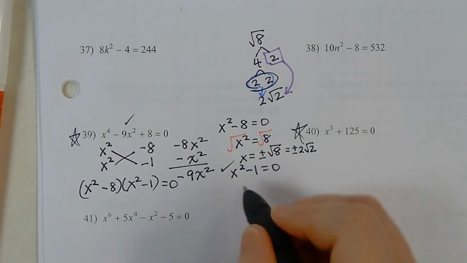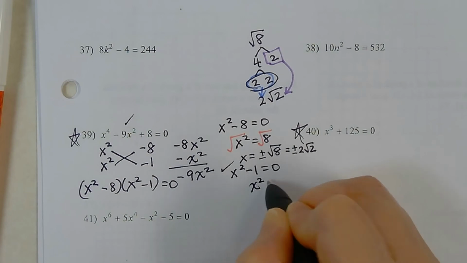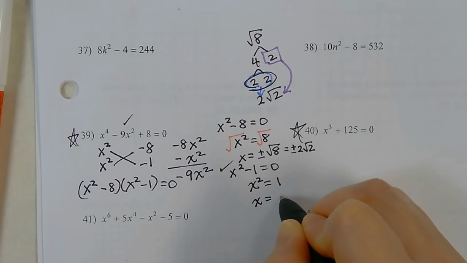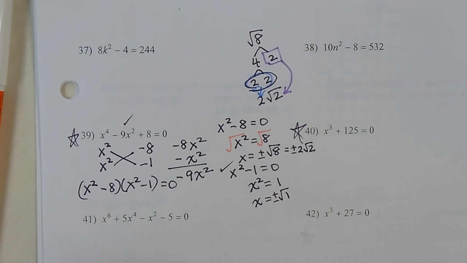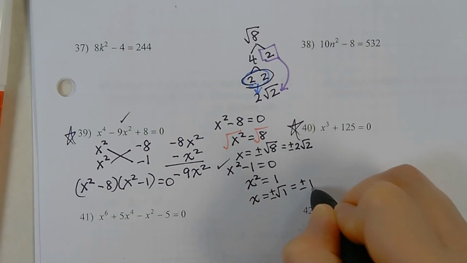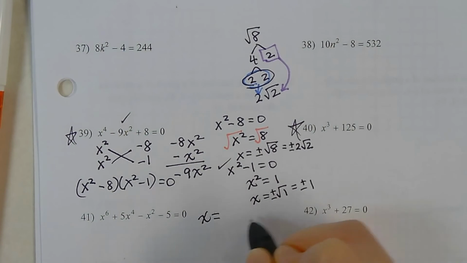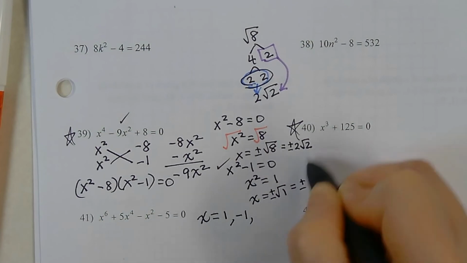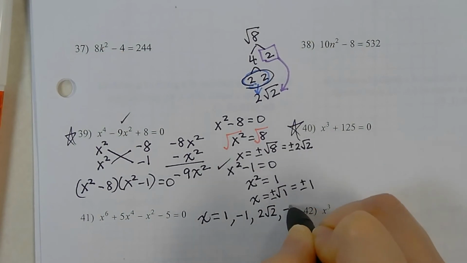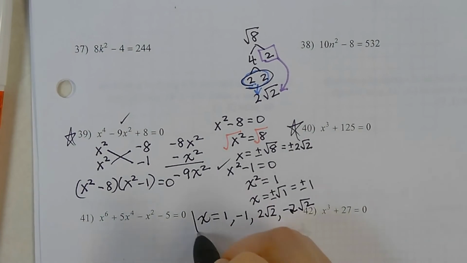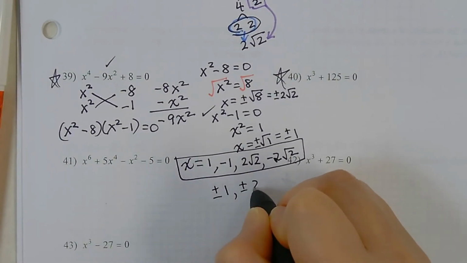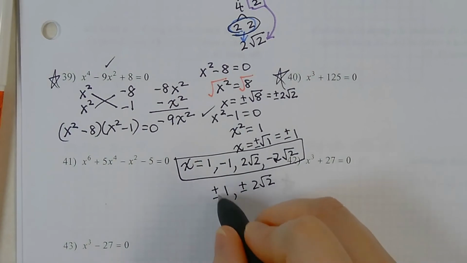All right, we're going to do the same thing with the 1. So if we add 1 to both sides, we get x squared is equal to 1. And then if we square root both sides, we're going to get x is equal to the square root of 1. Remember, plus or minus. Well, what's the square root of 1? Plus or minus 1. So here we go. This is our answer. x is equal to, if you want to use plus or minus 1, or if you want to list them out, that's fine. So 1, negative 1, and 2 root 2, and negative 2 root 2. All right, so you have 4 answers. If you want to use plus or minus 1, comma, plus or minus 2 root 2, that's fine as well. All right, you just need to understand that the plus or minus 1 is actually 2 answers, okay, not 1.